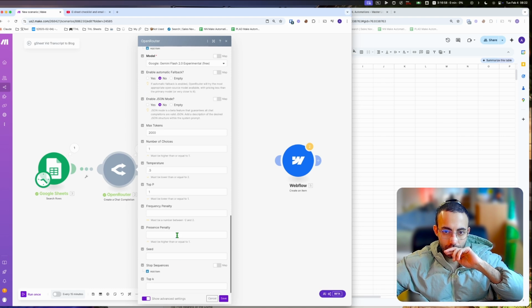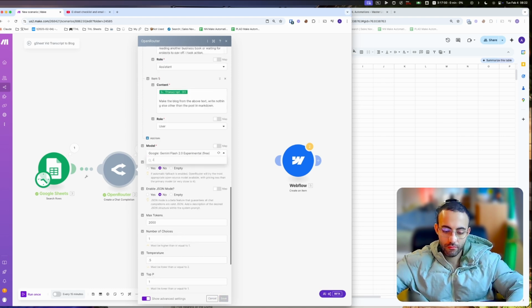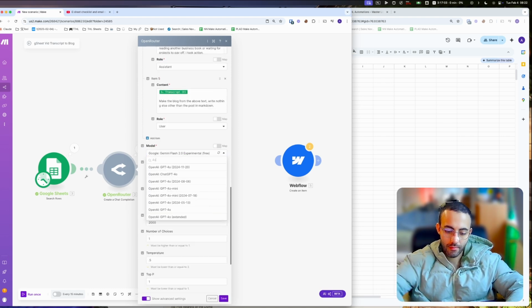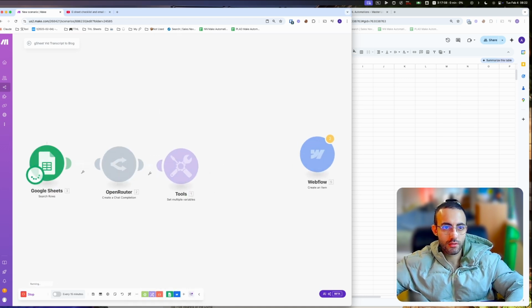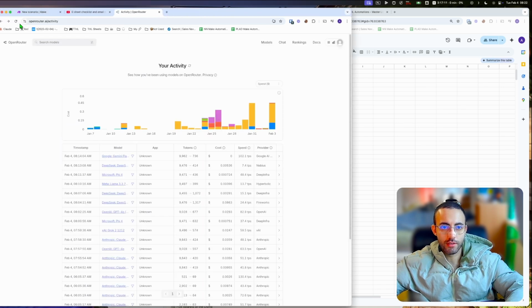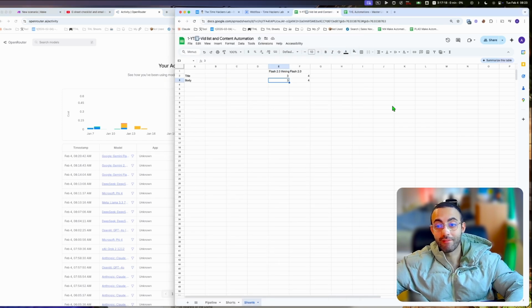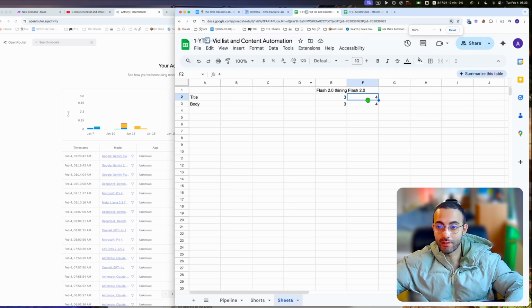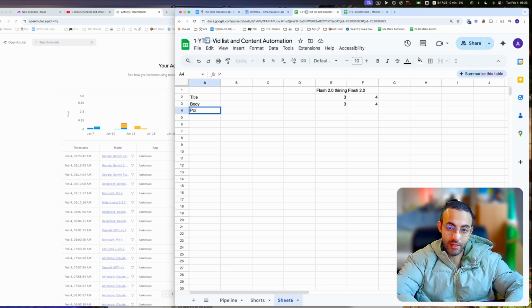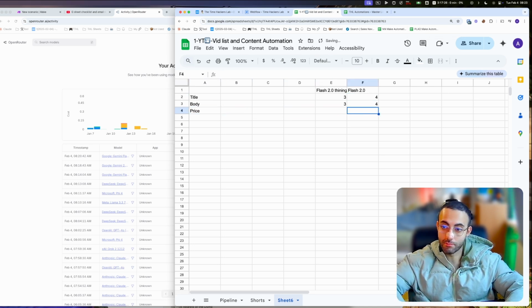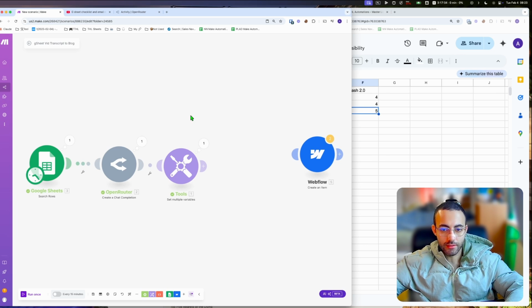Okay, so let's do another model. Let's do 4.0. ChatGPT 4.0, let's do it. And by the way, these are the costs right here. As you saw, Gemini Flash was free. So I think it's a great value for the money. This is honestly amazing value for the money. Price, we're going to add that because it's important. It's a 5 out of 5 because it's free.